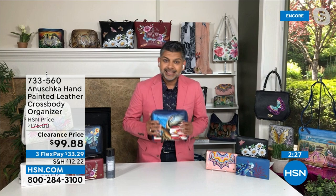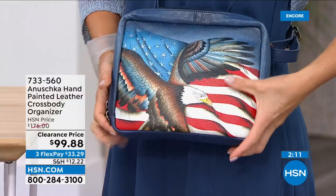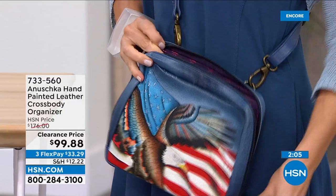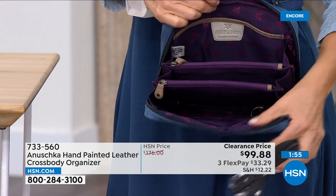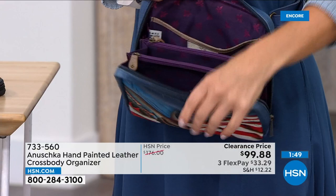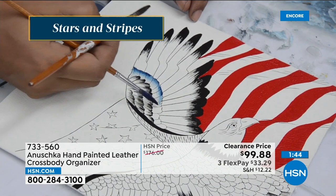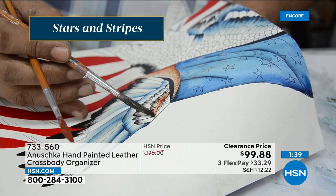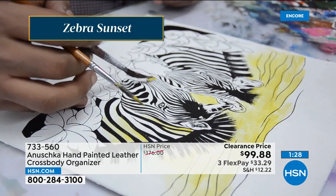When you get this home, you feel that energy, that sense of confidence — especially when you're wearing a bag with that amazing flag or the zebra on it. Each bag truly has a sense of story and expression like no other handbag. It opens like a file folder — everything stays intact because it's gusseted from the side. You can see inside with the bag still on your shoulder; the credit cards are on the opposite wall. There's RFID-blocking technology built in for all your credit cards. Two zippered pockets for great organized storage. We have just a few hundred in each design — Stars and Stripes is the most limited.